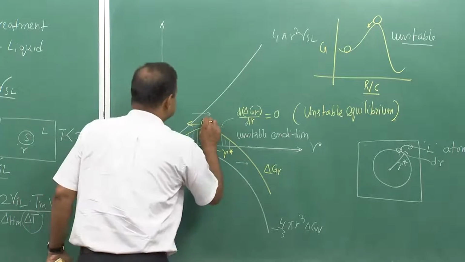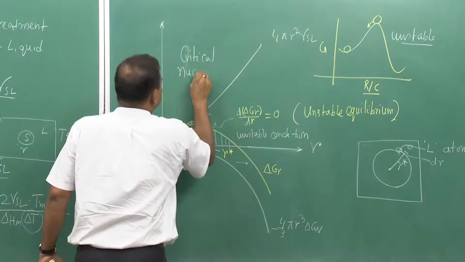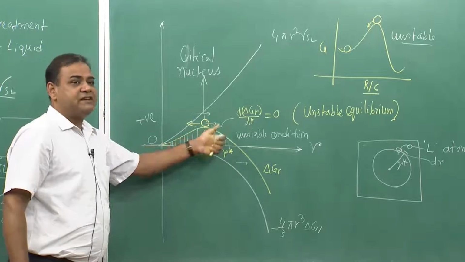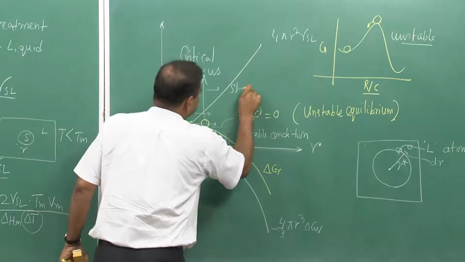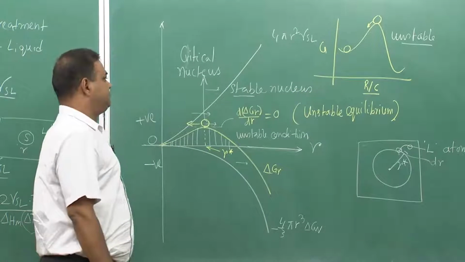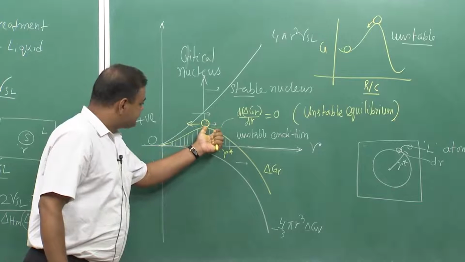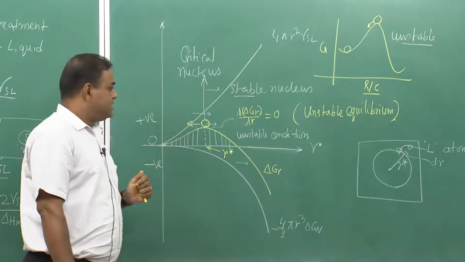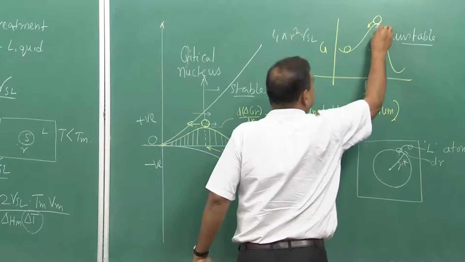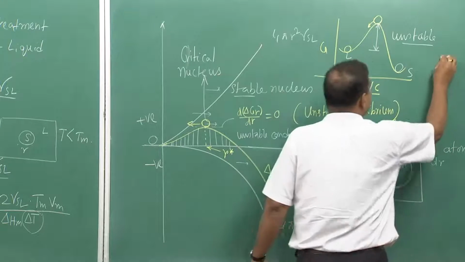Okay. So, that means this is the critical nucleus, we call it critical nucleus, and once it goes to the other side, it becomes stable. So, this side is stable nucleus. Now, since this is staying on top, which is an unstable equilibrium, there is another interesting part. That means, if I try to say, this is my activation barrier.